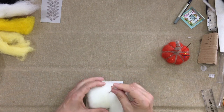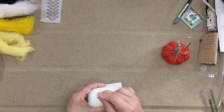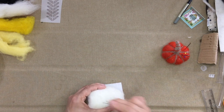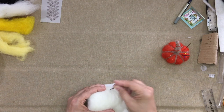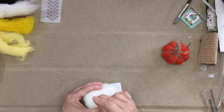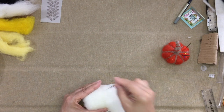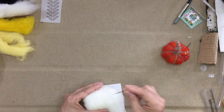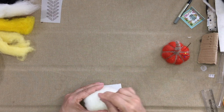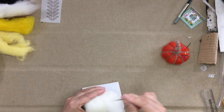Ignore the top. And then I think we'll probably add some to the base, just to give that nice secure bottom, as it were. Giving it a nice deep stab. So it's taking them all the way into my knot in the center.